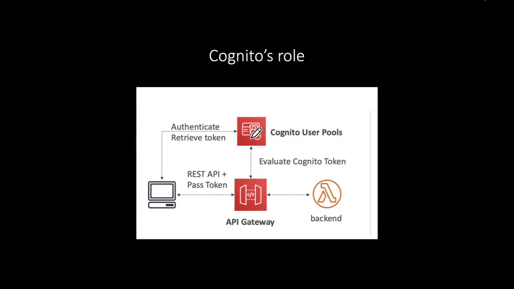But Gateway talks to Cognito and hands control over to Cognito to do things like verify that the password and username combination is correct. It also generates the JWT token, which is what's returned back to your client. And then that token is used for all subsequent requests to authorize the user to access whatever resources are at the back end. And it doesn't have to be Lambdas. It also works with load balancers and other resources as well.